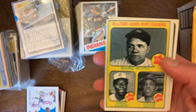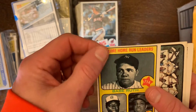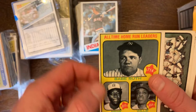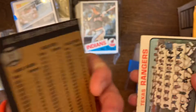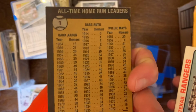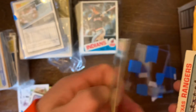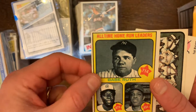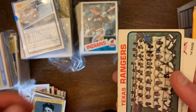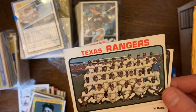But this is the card I was really going for. The all-time home runs leader card. I like this card. It's got a little damage here in the corner, a little musty, but this is part of the reason why I got this card. I mean, pretty cool nonetheless. Wow, horribly miscut, but a pretty cool card, right? You got these three guys on one card before obviously Hank Aaron beat him out for the home run leaders league. So that was the main reason why I got that.